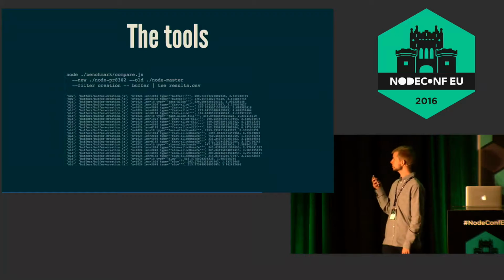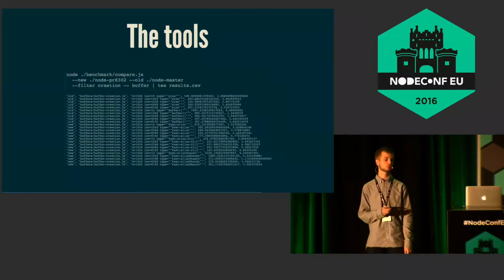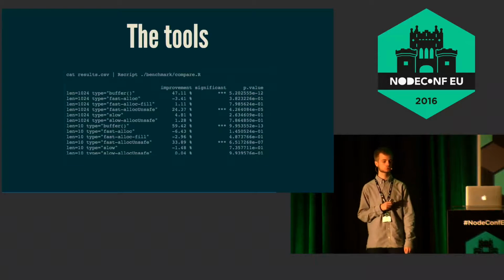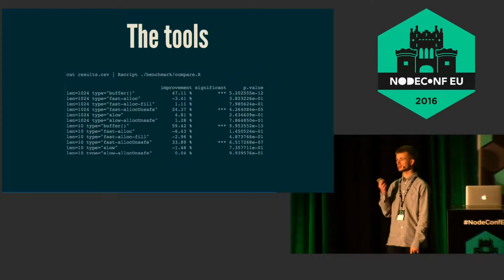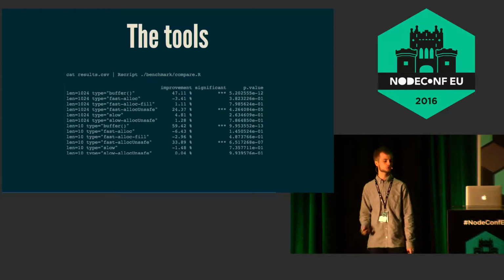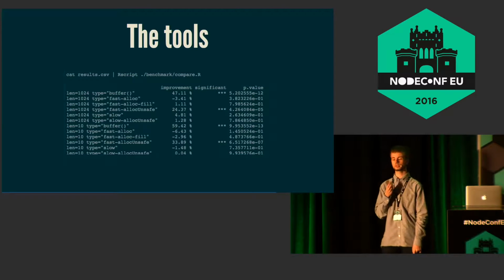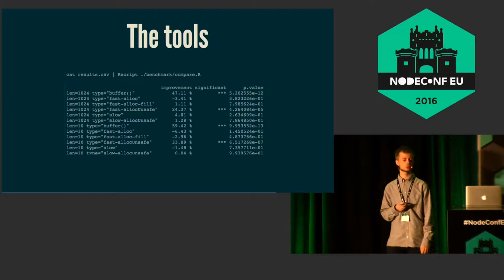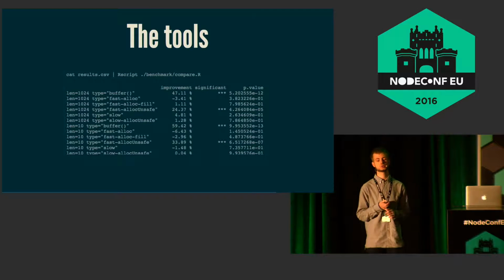So this is what we did. Created a data collection tool that satisfied these IID assumptions. Then we created a data analysis tool, which does exactly what I said. Uses the T-test and calculates the relative improvement and figures out whether or not that's significant. So we indicate that with 1, 2, or 3 stars. 3 stars means a 0.1% risk, and 1 star means 5% risk.